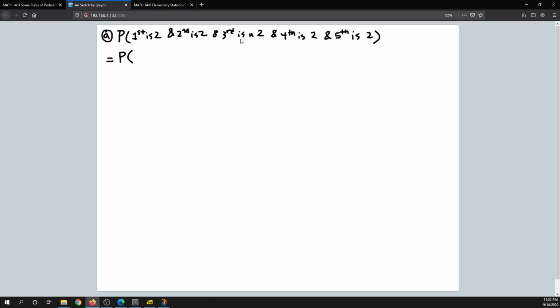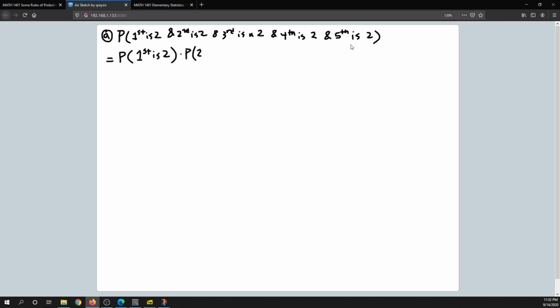And same thing with the third die. The probability of what you rolled on the first and second one has no bearing whatsoever. It doesn't affect or change the probability of the third one. So the probability of rolling a 2 on the third one, given that the first one is a 2 and the second one is a 2, is exactly the same as just the probability that the third one is a 2. So all of these events are independent, and that means that you can use the special multiplication rule. The special multiplication rule just says all you have to do is multiply these probabilities together.